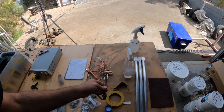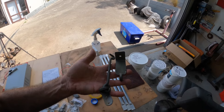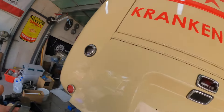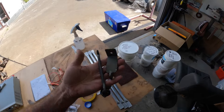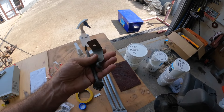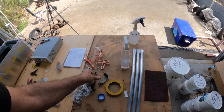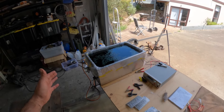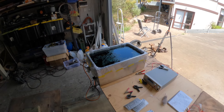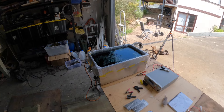I do have a couple of parts here that we're going to nickel plate. These are for the stretchers in the ambulance — I just figured, why not? We'll wire brush those and polish them up as best we can, and they will be the first things we're going to try and plate today. Never done this before, so it's going to be an interesting experiment. Let's just wait until we get that up to temp and then continue from there.